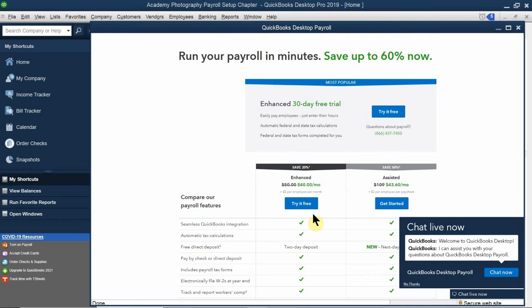So maybe one year you're going to use the payroll services, and maybe the next year you outsource to another third-party vendor to process the payroll for you. And of course, you're going to have a copy of all the information, so you can plug those numbers into QuickBooks manually and keep a good track record.